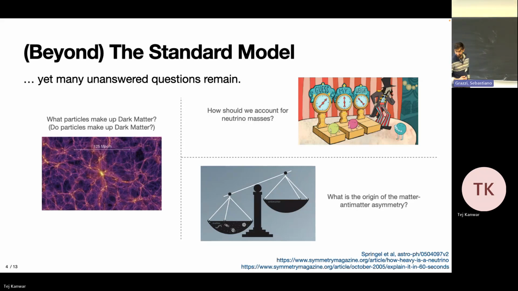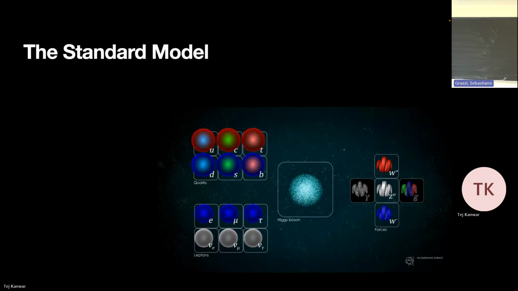Sure. So this I didn't mention in this slide, and I should have, thank you. So each of these particles have an antiparticle partner. So the antimatter that we might expect to see is something like an anti-up quark or an anti-down quark, or an antiproton composed of these anti-up and down quarks and things like this. And in principle, that should occur with roughly equal abundance to the protons and neutrons and up and down quarks that we do see, but we don't see any of that really in our local universe.